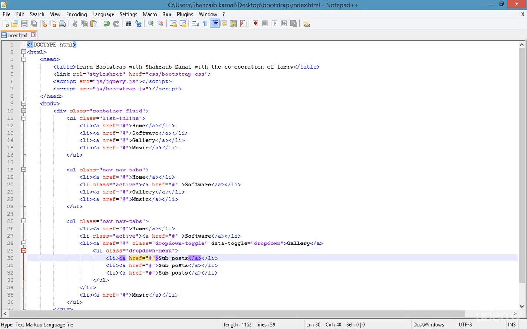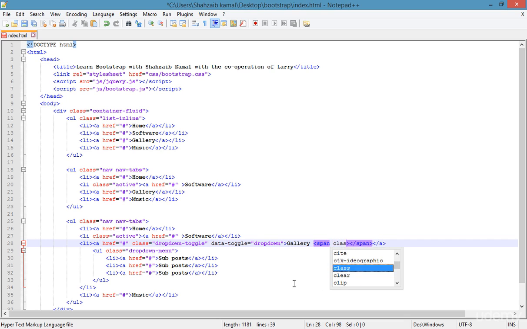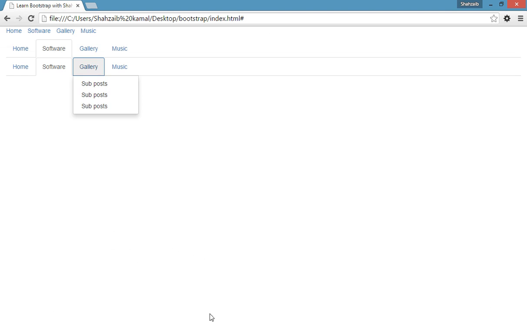This is super actually. So what more I'm going to do is, this is the A tag, I'm adding a space there, and a span tag. Now there I'm adding the class of caret. While I'm adding the class of caret, you already know that when I refresh, now I'm getting the sign, as you can see, the arrow. So this arrow is indicating that there is something like a dropdown.